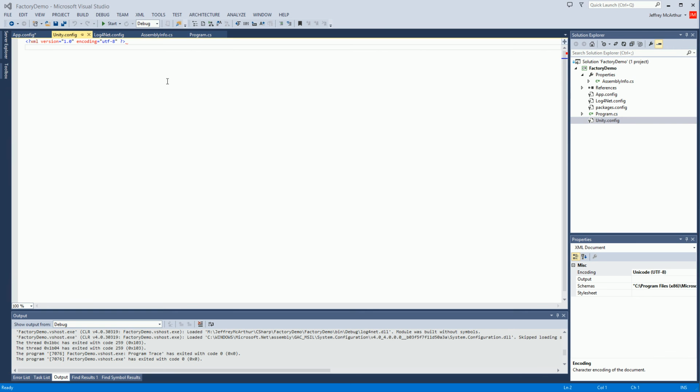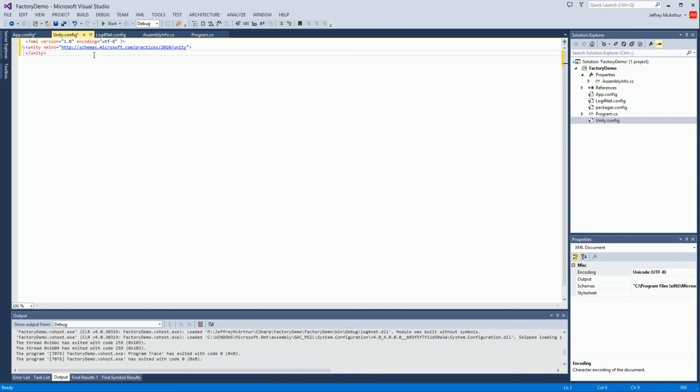let's at least put the minimal configuration in here. I'm going to copy the Unity configuration line, or the namespace line. Then we close /unity.